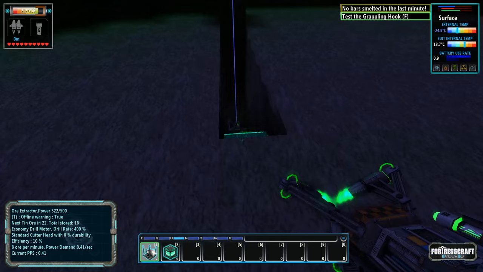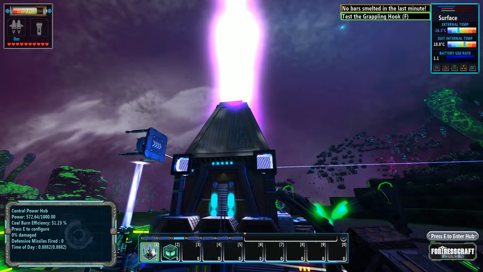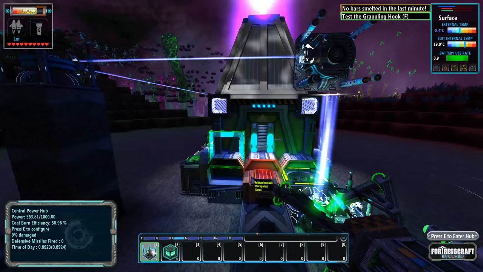Excellent. So let's add power here. Perfect. Oh, not add power, sorry. Collect the tin ore. My bad. Let's go over here. It is dark right now. That means we're not getting any solar power from the base. But it should be getting coal fed into it. I think it periodically feeds coal into the base as it needs it, so that's okay.